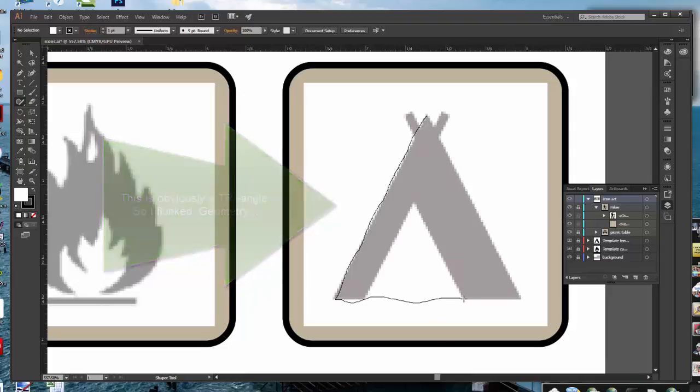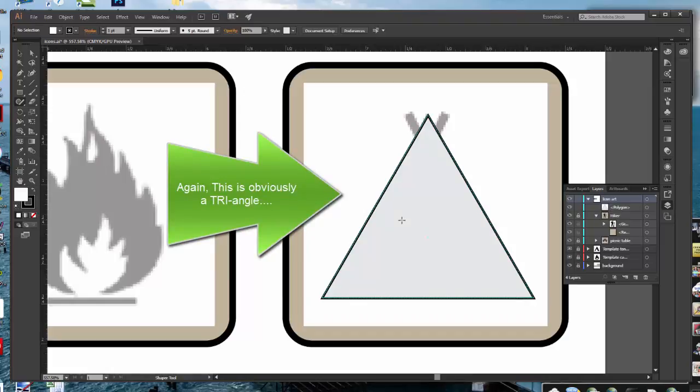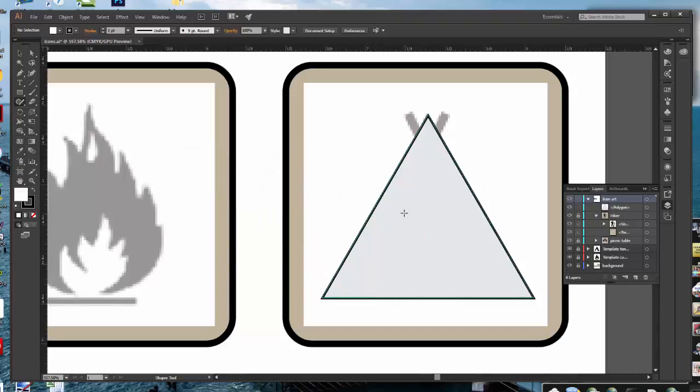Don't worry too much about it. It's going to get changed anyway. The shaper tool will correct what you're doing and life will be good again. See, it automatically knows and understands that you wanted to make a triangle, and there's the triangle. Now we're just going to have to kind of guesstimate about the other smaller rectangle that makes the door, because we don't have a clear center on this thing.